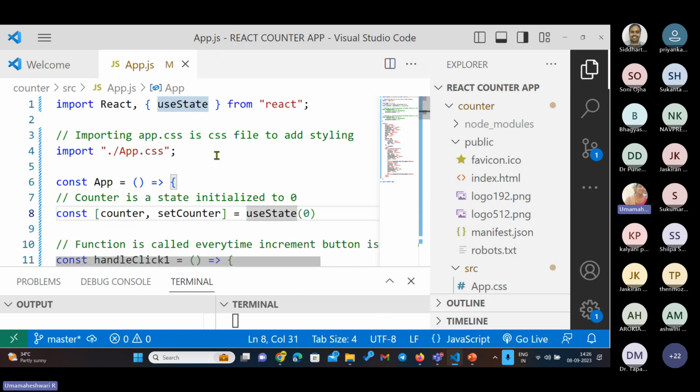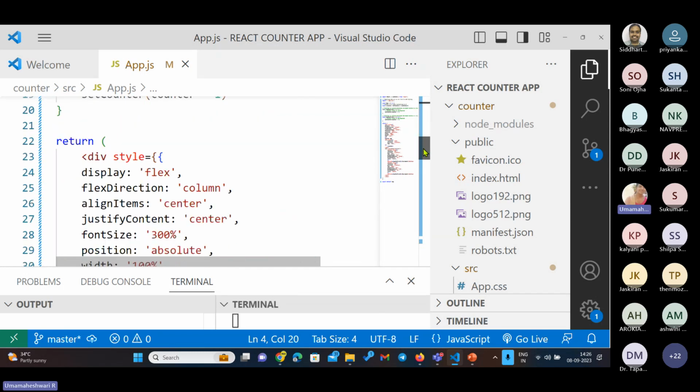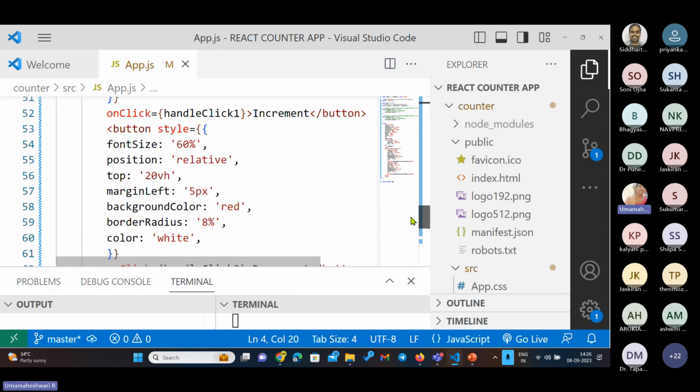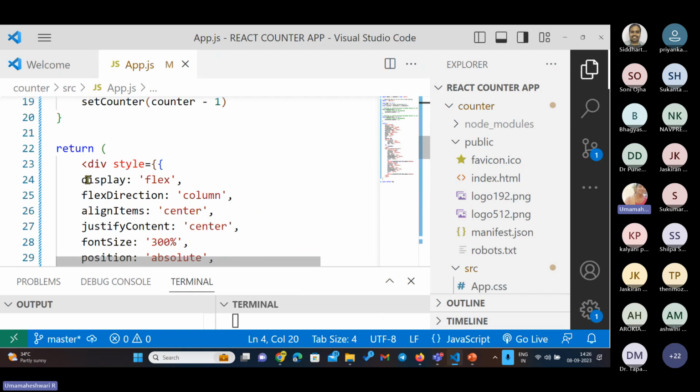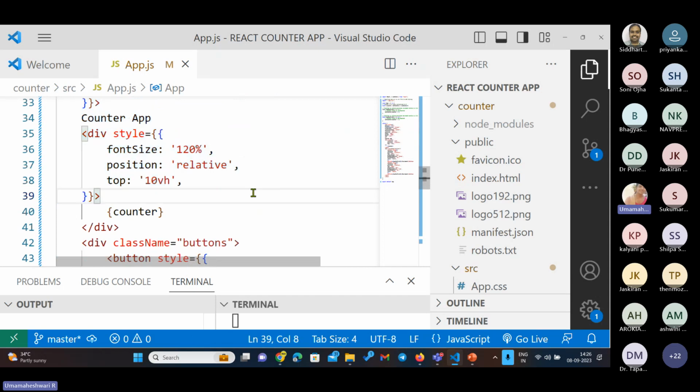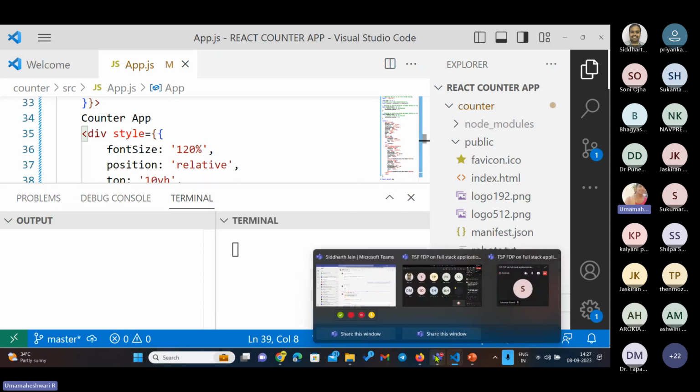And I will show you one more concept. Here you can see they have used functional components, and directly they are showing the output. In the code itself, they are adding the flex and the flex direction, everything, instead of creating a separate file. We can also create a separate file, but here it has already been added in the React.js code itself, the app.js itself. If you want, you can also create a separate .css file.